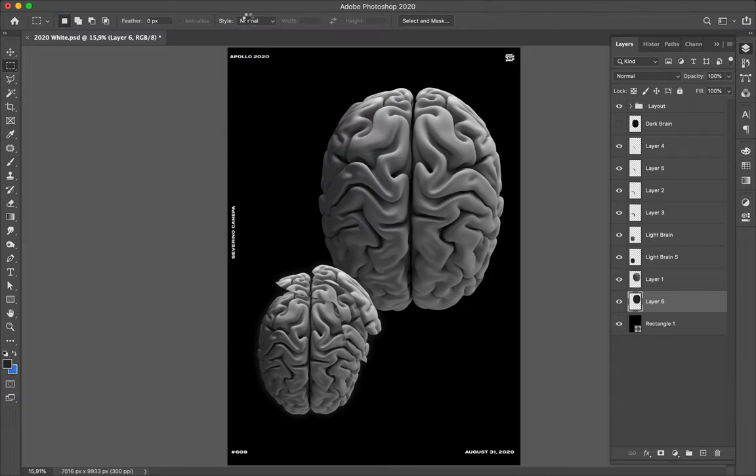And I will fix it right now with blending mode. With an adjustment layer, sorry. Levels, curves. Yeah, now it's black. It's a black shadow, like it should be here.